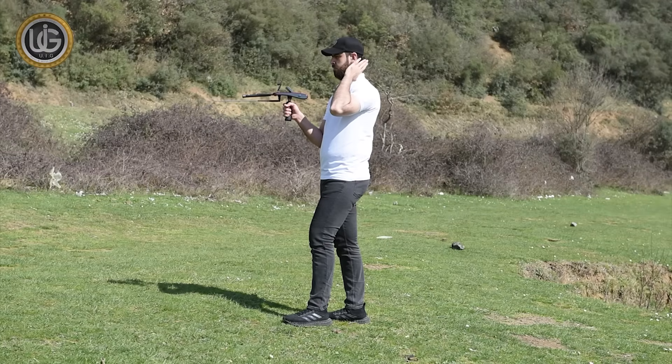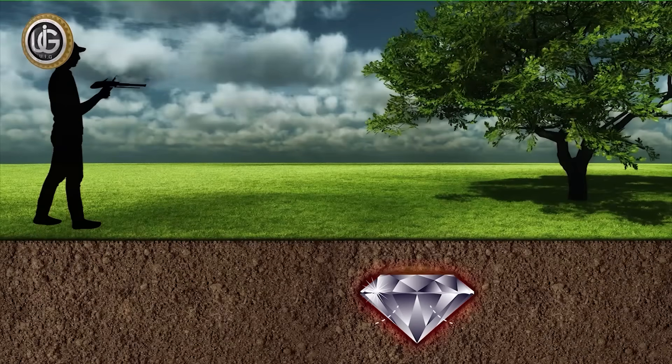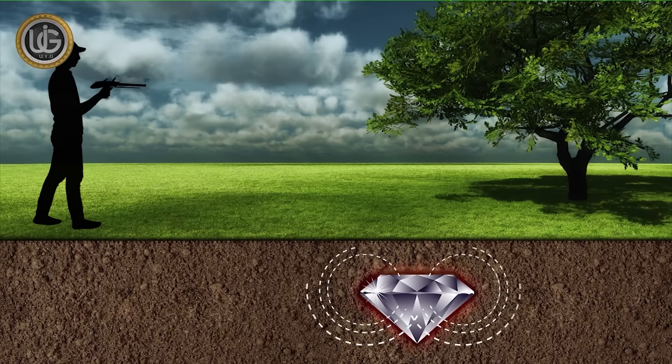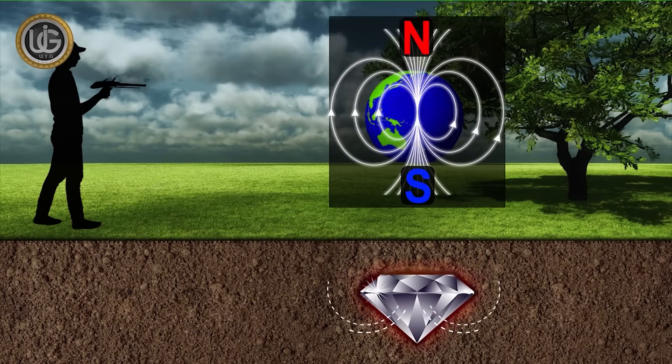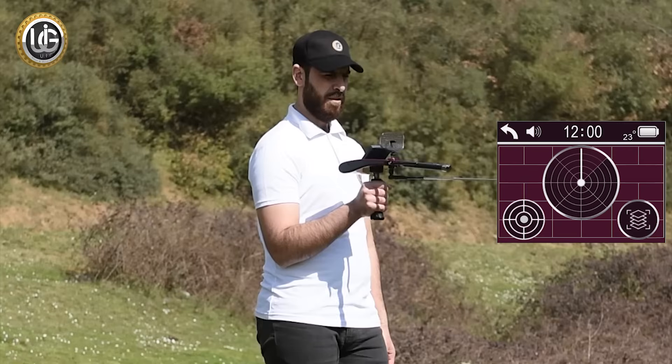Note: The prospector should stand facing north to south, as the ionic fields are radiations emanating from precious stones and diamonds after long stays under the ground, through their interaction with the soil and the nature of the earth's formation, and their alignment with the magnetic lines north and south. Also note: the balance of the device must be maintained during the search by fixing the gray dot in the middle of the circle icon. The device will then start sending and receiving signals that guide you directly to the target with a continuous sound.